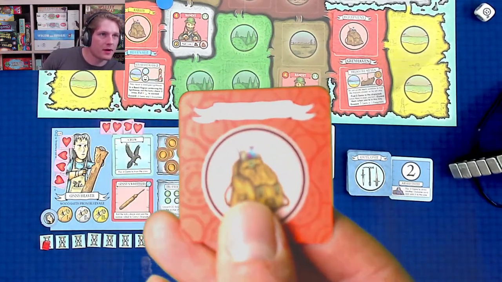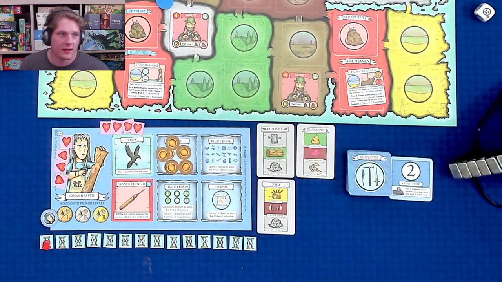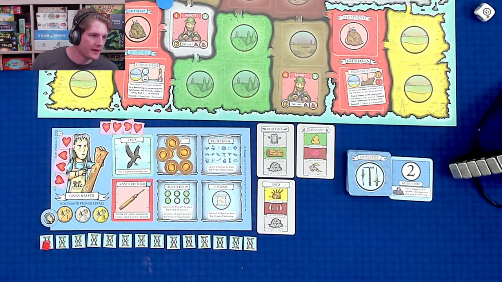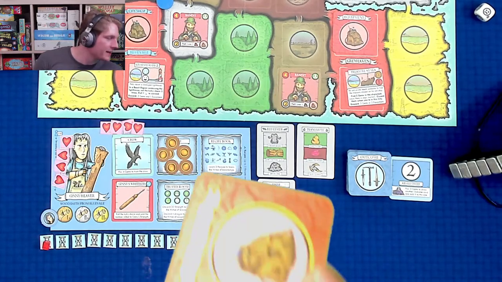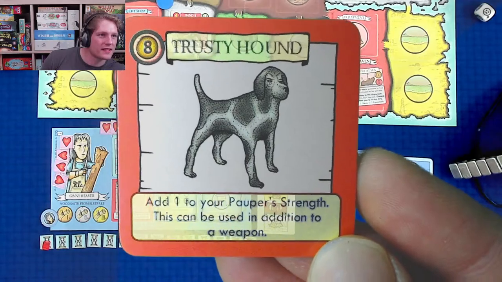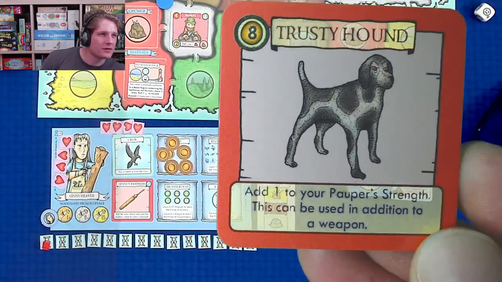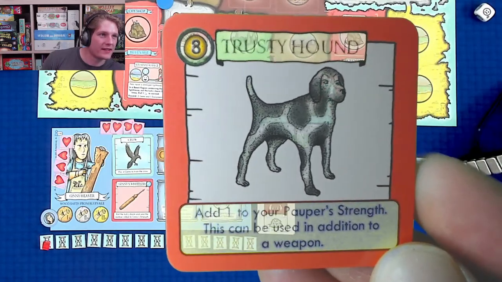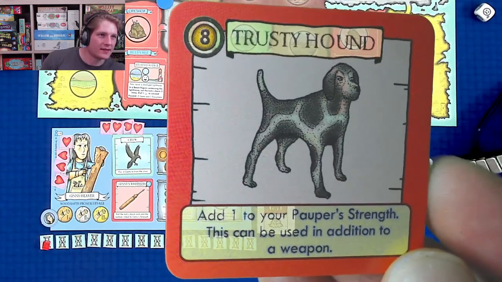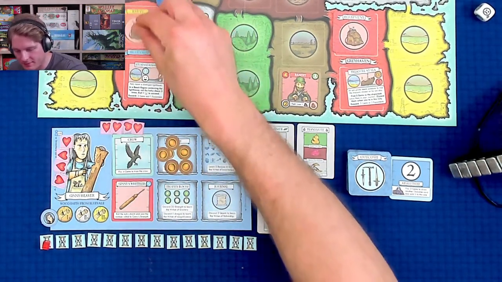So these are the equipment cards currently available for purchase in Blue Veil. We can take a look. Every town also has a rare item. Difter, now you're just trolling me. The rare item in Blue Veil is the Trusty Hound. Adds one to your pauper strength. This can be used in addition to a weapon. That's great. It's also eight gems, which we don't have. But I do really want the dog.